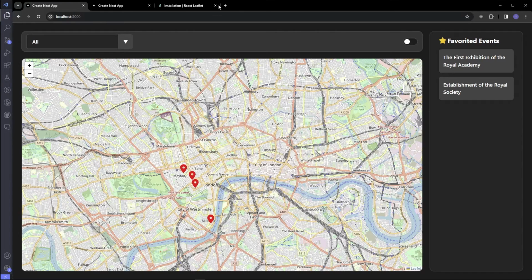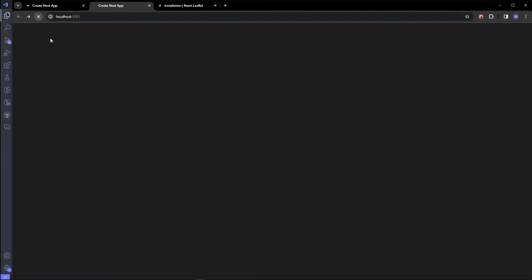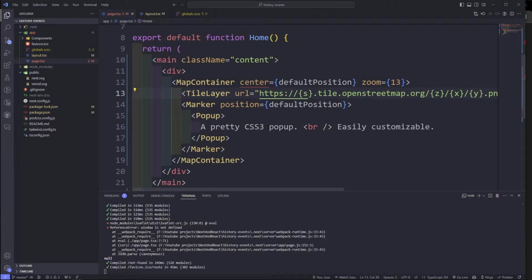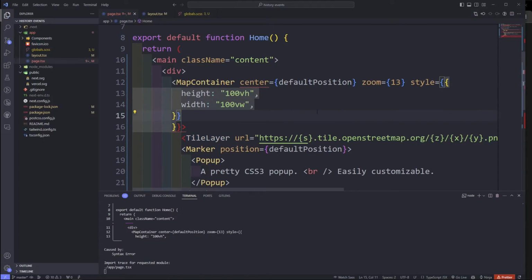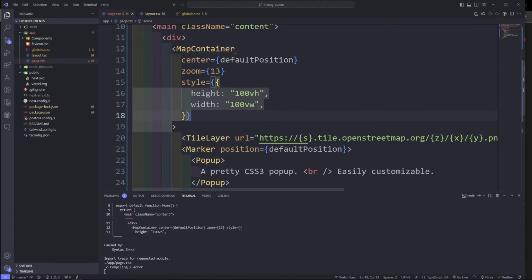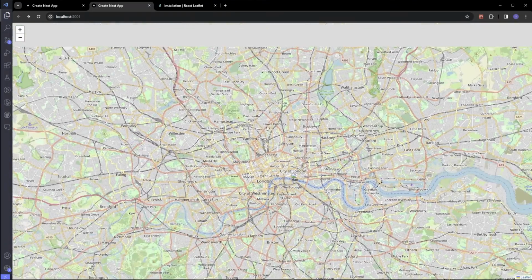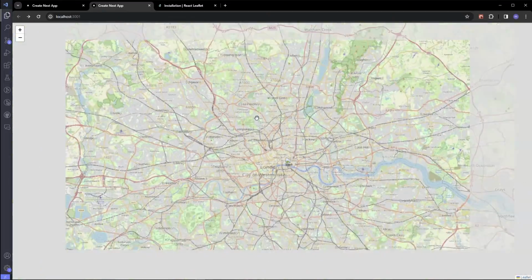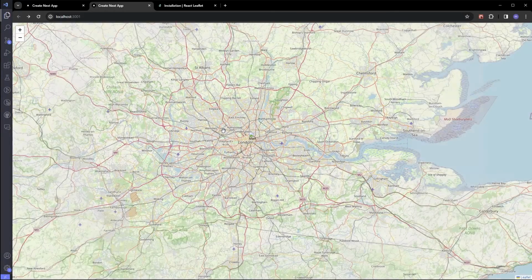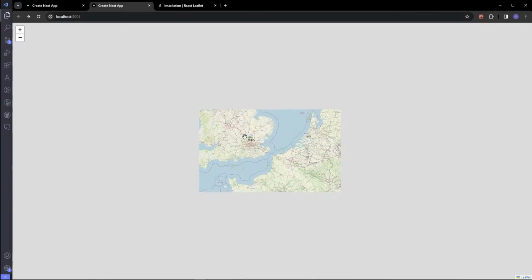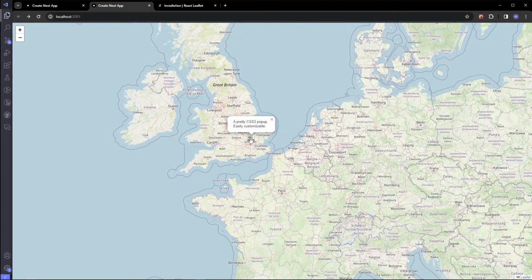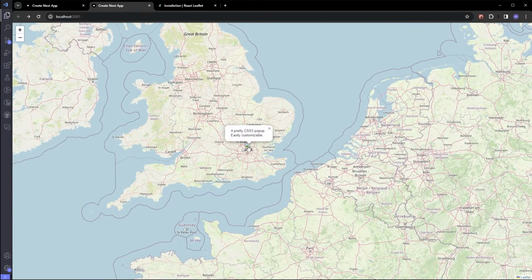Okay, so let's save. Nothing yet, so let's try to give it width and height. Let's select that. As you can see now, we have the map because we have set the width and height. So this is the default pop-up, and the marker is this image.